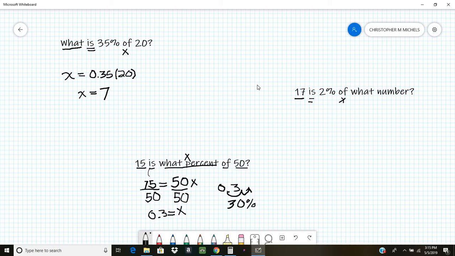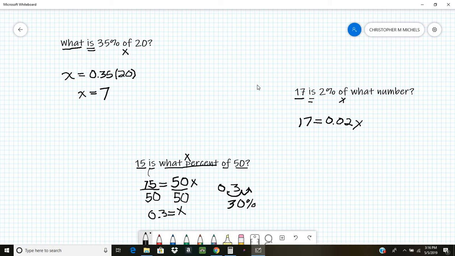Okay, so when we look at this one, write this down. Let's see, we got 17 equals 2%, so I'm going to write that as 0.02. Remember, to change any decimal into a percentage, you move it over twice. And don't put 0.2 in here, it's 0.02. Because if I put 0.2 in there, all of a sudden I put 20% and not 2%. So that's a really, really common mistake. They said of what number, so we can just represent that as 0.02x.